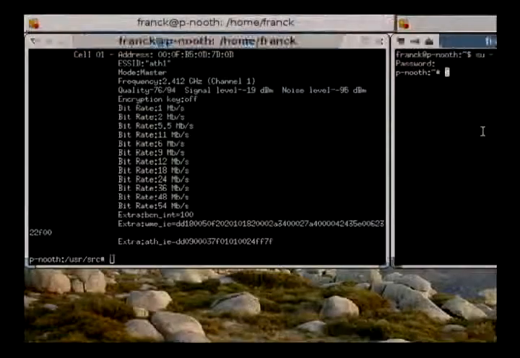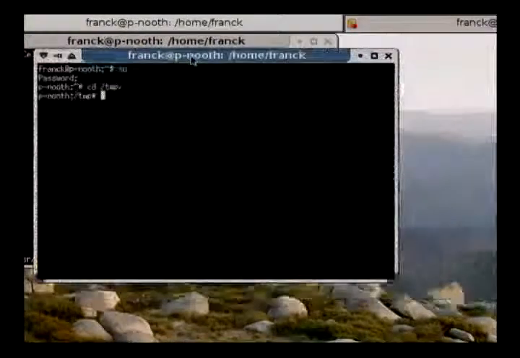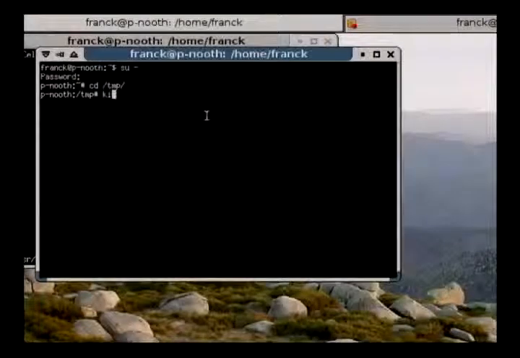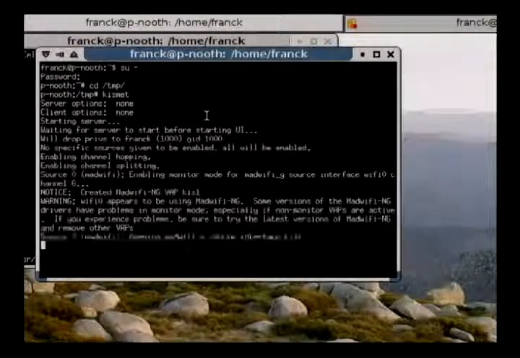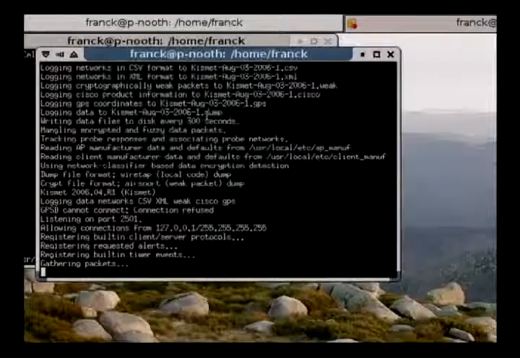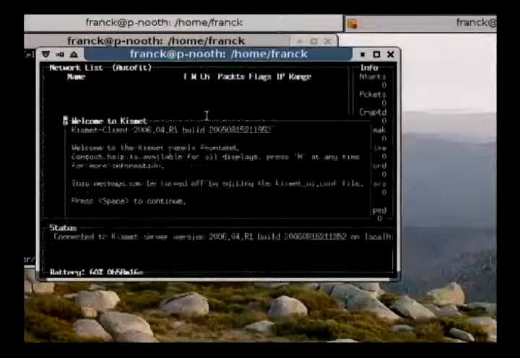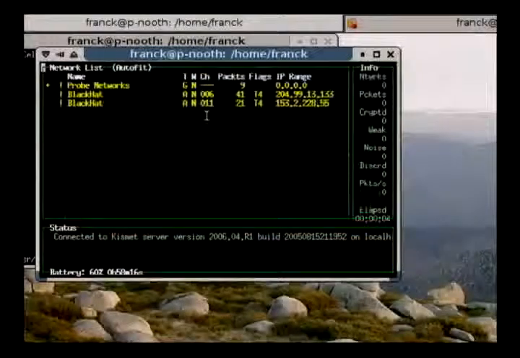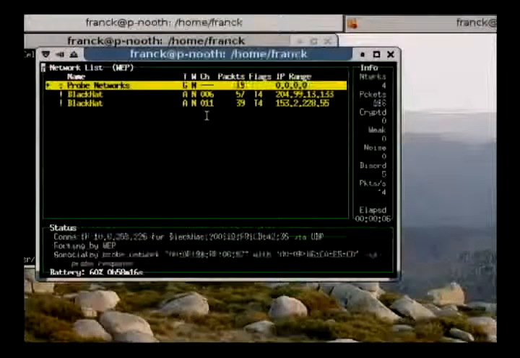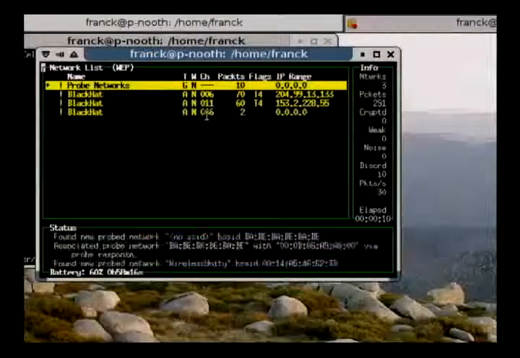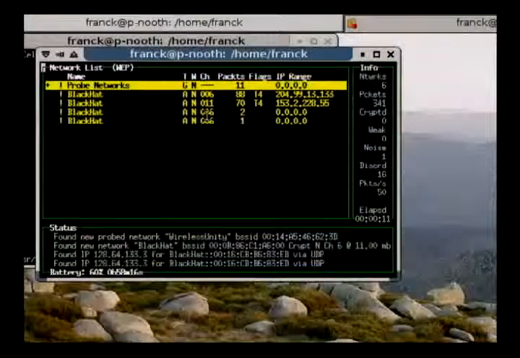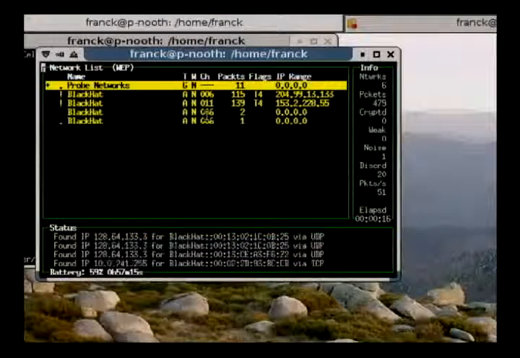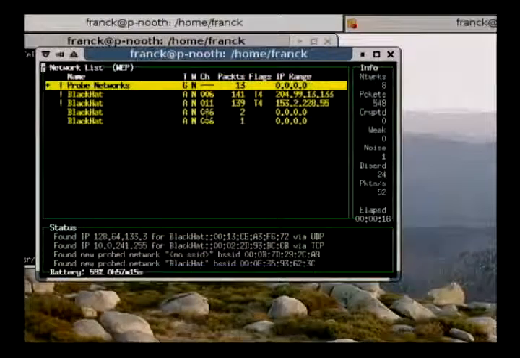I can also, for example, try to run Kismet. And here you can see that even on this laptop, Kismet is not able to detect the ATH1 network, which is the new modified access point.